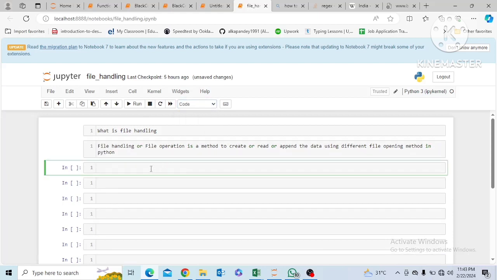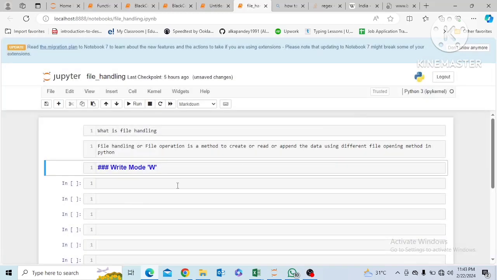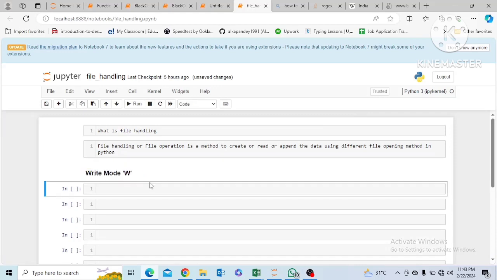First we will learn what is write mode. The write mode is used to create the file. It means we will open a file from our desired file path and write some text or data in that file. Then automatically it will be saved in the file path.